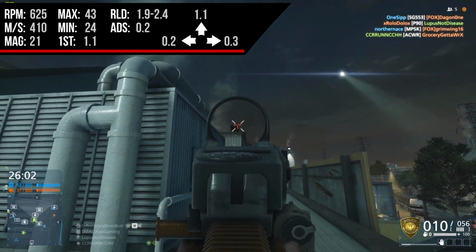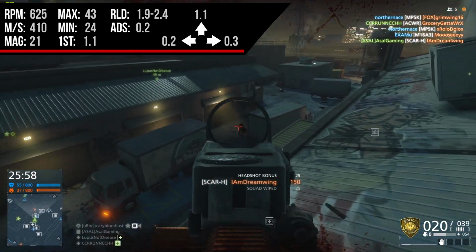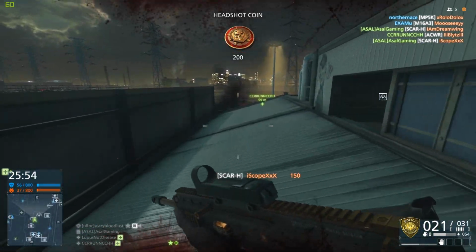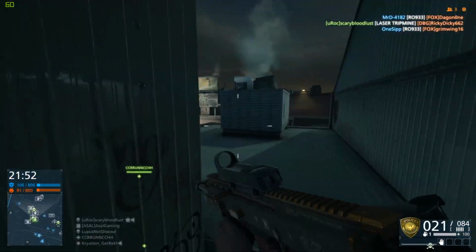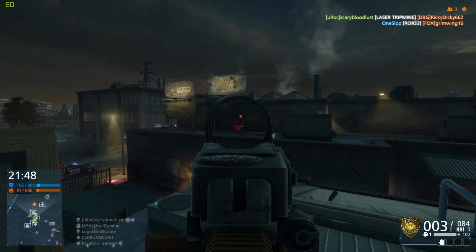So our goal when selecting attachments for the Scar H is going to be to negate as much vertical recoil as we possibly can. So how are we going to go about achieving this? Well, our goal, get the vertical recoil down. Pretty straightforward. Now, what attachments do we want for that?